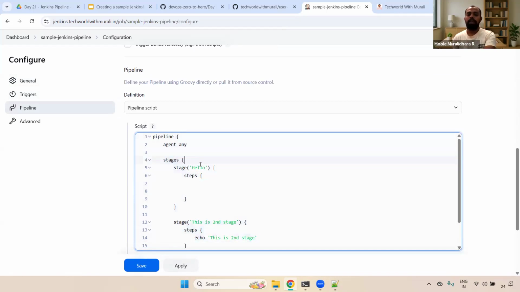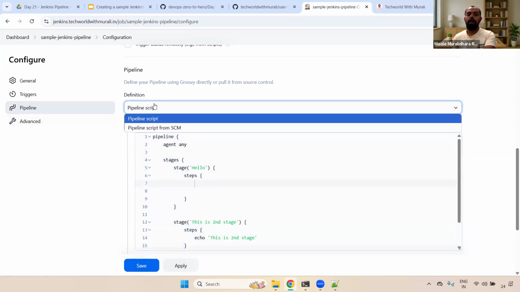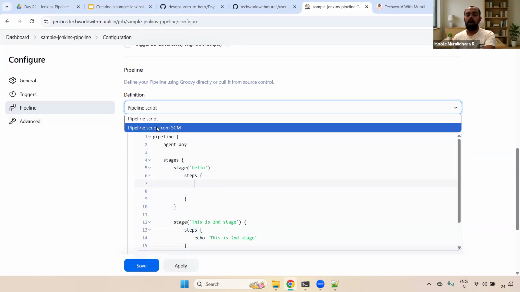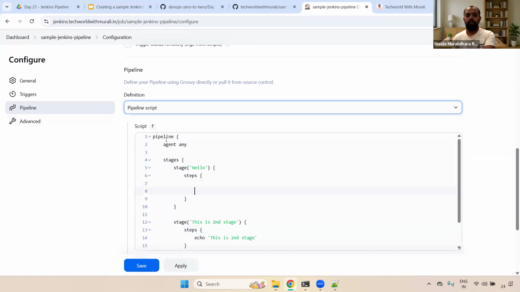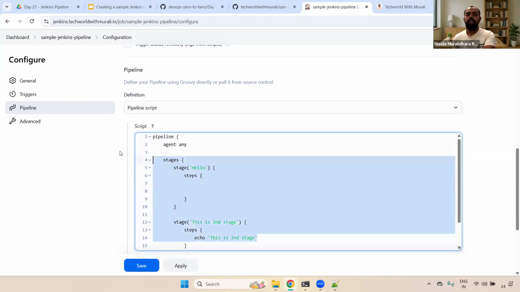So instead of declaring directly inside the Jenkins job, we can call this the Jenkins web UI, Jenkinsfile web UI. It means inside Jenkins only we have defined this entire one. Instead of defining here, what we will do, right? We'll use the pipeline script from SCM. It is always recommended to use this pipeline script from SCM. If you define the pipeline script here and someone deletes it, you will lose the data, everything.